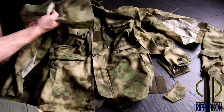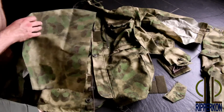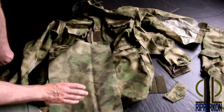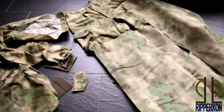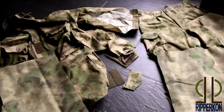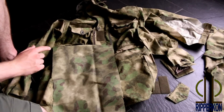I also cut my cordura. This will be here in this area. So now I have all my cordura cut for the legs, for the arms, and for the front of the jacket. So now I can start to sew on the cordura.